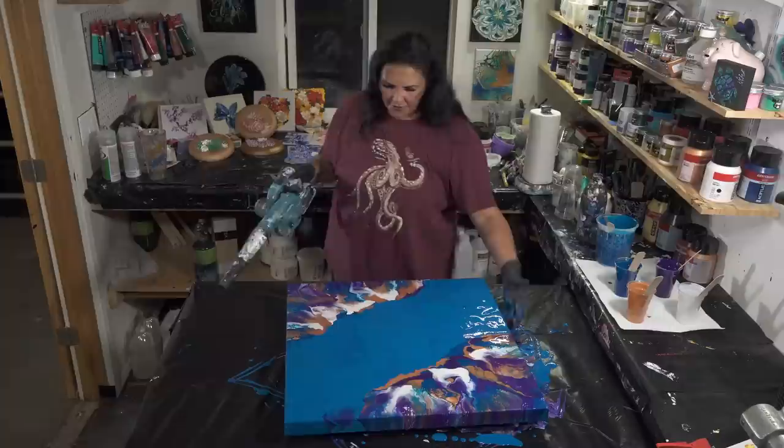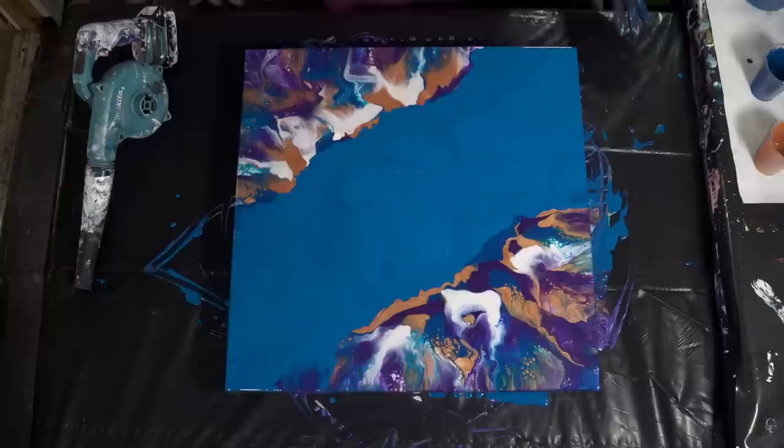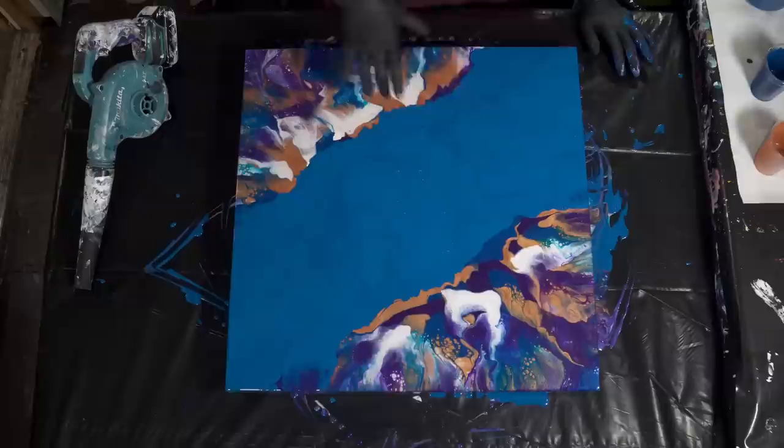So this is looking really good now, and I'm happy that there's a wider area because that just gives me more room to blow out this way. I'm not going to torch it yet.